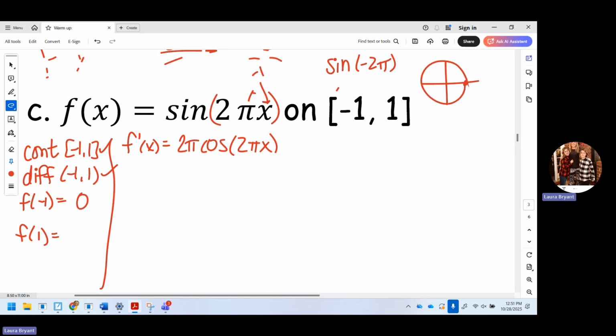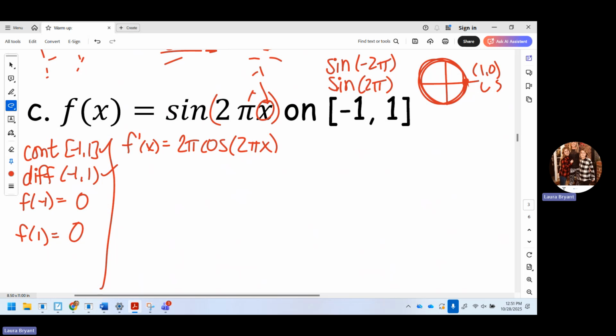As a reminder, this is an angle of 0, -2 pi would just go in the opposite direction. And the sine value is 0. And then f of +1, if I plug +1 in here, I would get sine of just 2 pi. So that's starting here, now going 2 pi in the positive direction. I just end up back in the same spot. I still get 0. Okay, is it mean value theorem or Rolle's?